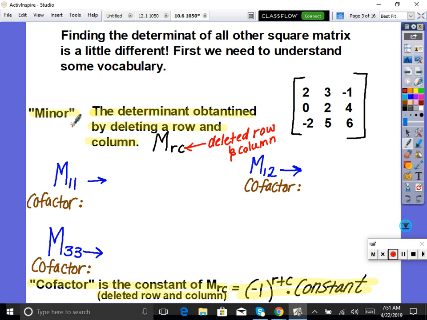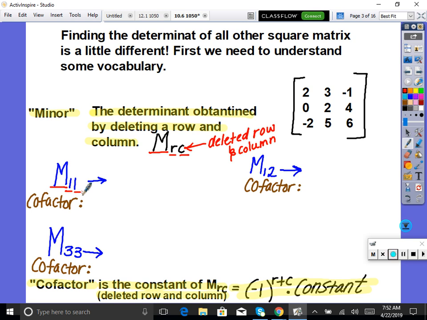So right here, for example, is a notation you're going to see it in. M stands for minor. It says find the minor, and then this stands for delete row whatever, column whatever. This is telling you which row and column to cross out, essentially which to delete. So you're going to see my example here. This says find the minor when you delete row 1, column 1.